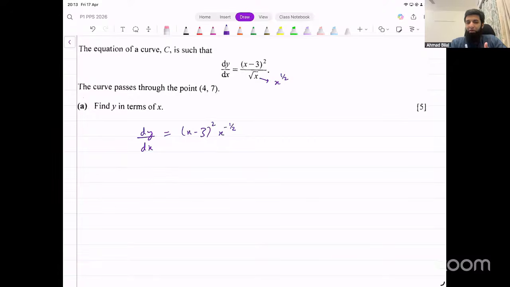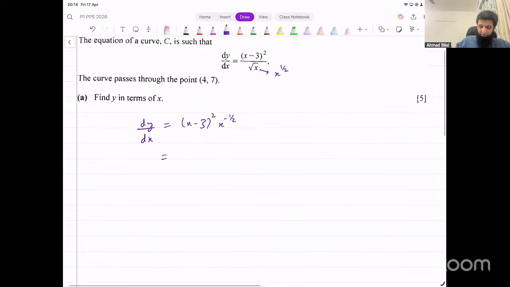Now, if you knew paper 3, you could use the product rule of differentiation and that will work. But if you do not know product rule of differentiation, how would you differentiate it? You would first need to simplify this, right? You need to expand this thing. X minus 3 whole squared. You expand it first of all. It becomes x squared minus 6x plus 9. That multiplied by x power negative 1 over 2. Now you simplify this further.